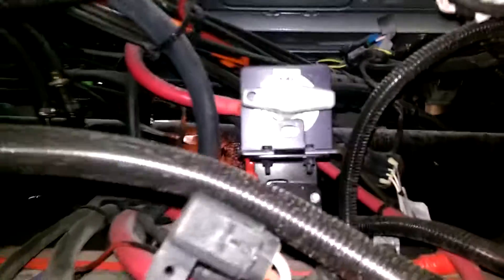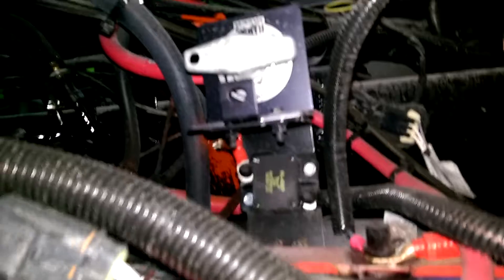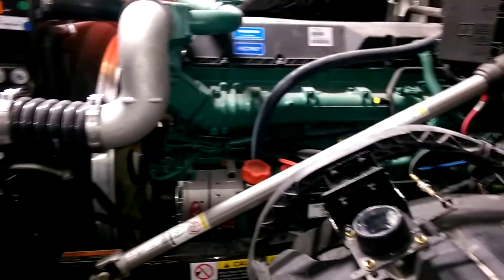I'm going to open this up so I can show you what's behind these steps here. You do have your chassis batteries — four of them. Up in there there's a little metal dial that is your battery disconnect. If you ever want to shut the battery off for storage, it'll help so they don't draw dead. Going around the front now — there's a little handle right on the top, all you gotta do is grab that and tilt it right forward. Very easy to open, and it's on hydraulic shock absorbers so it stops by itself.